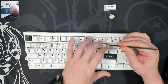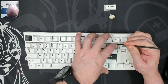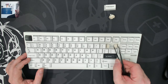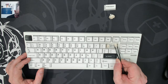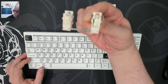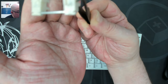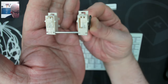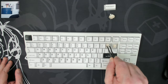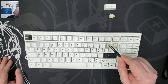And it does look like we have these plate-mounted stabilizers. These seem to be the newer ones, which they have been getting better and better. These are definitely lubricated. I would actually say perhaps a tad too lubricated. But when I come back to this, I will probably clean these off and just re-lubricate them. Though I did not notice any ticking or any issues with these as they are.